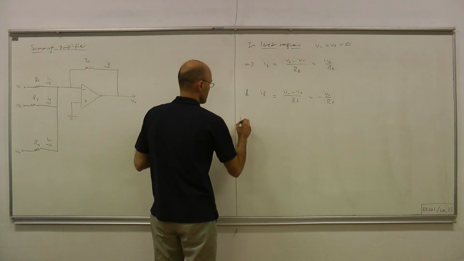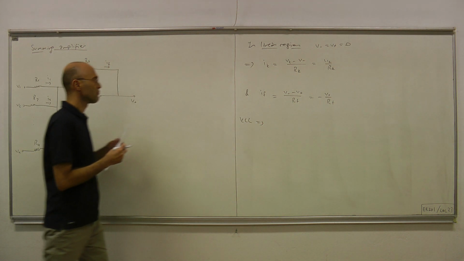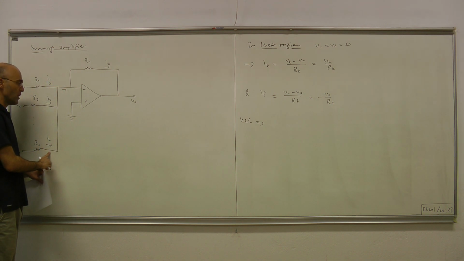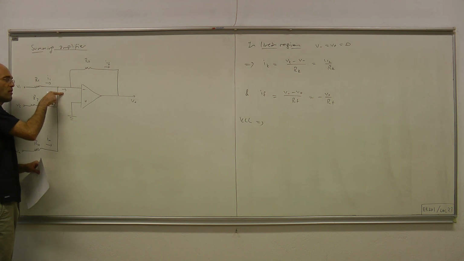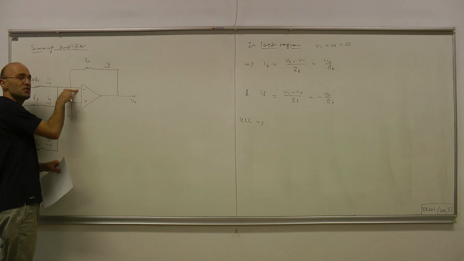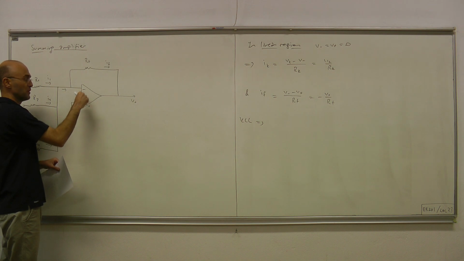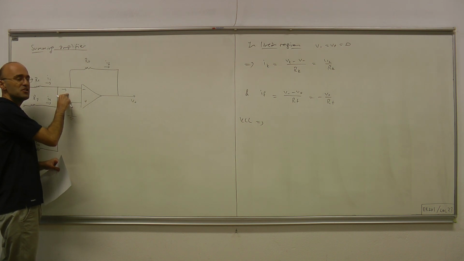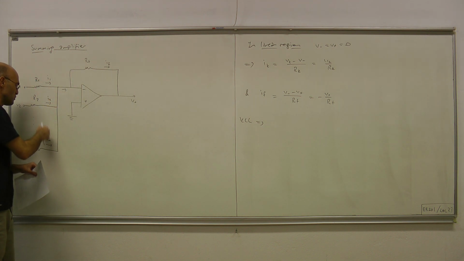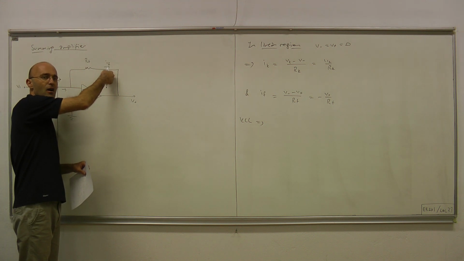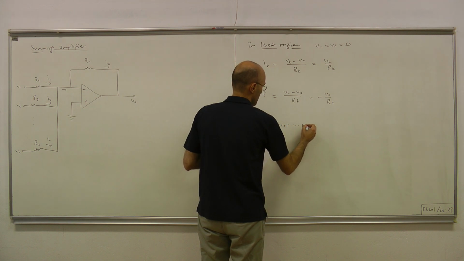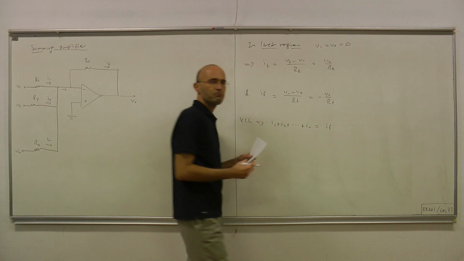Now by KCL, all these currents, I1 plus I2 plus up to IN, is the current that flows over this wire, and there is no current escaping into the op-amp through this terminal, because input resistance is infinity. That means whatever this current is, it directly flows over RF. Therefore, this current, which is the sum of those n currents, must equal the feedback current, IF. So we have I1 plus I2 plus IN must equal IF.